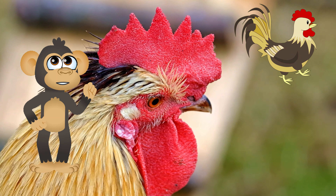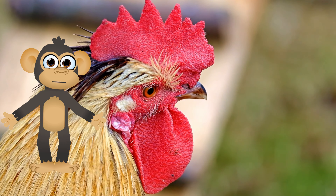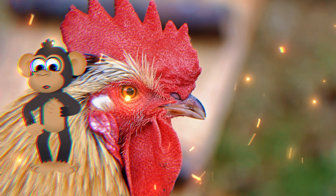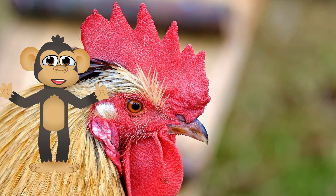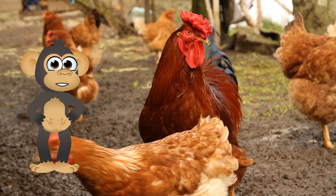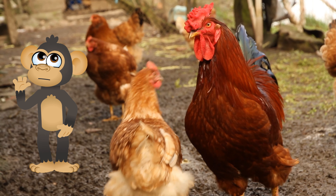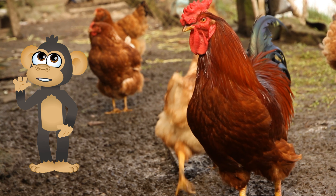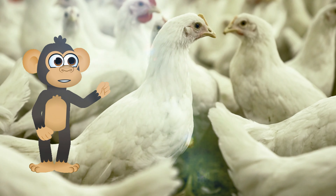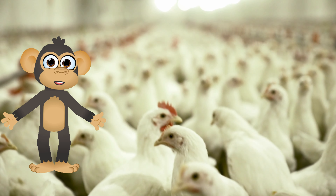From egg to chick: the amazing hatchling journey. Before we meet our grown-up chicken pals, can you guess how baby chickens come into the world? Do they swing from vines in the jungle like baby monkeys? Beeku knows all about that. Nope — baby chickens hatch from eggs! Imagine a cozy speckled egg transforming into a fluffy chick. That's some serious magic of nature, right? Baby chicks are called chicks — what a surprise — and they're super cute and fluffy with soft chirps that sound just like their name.